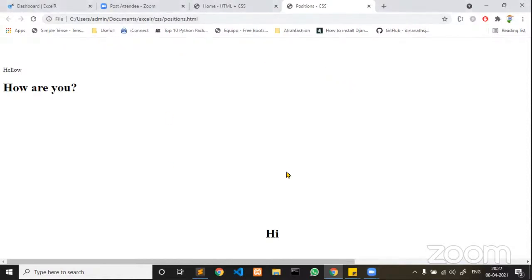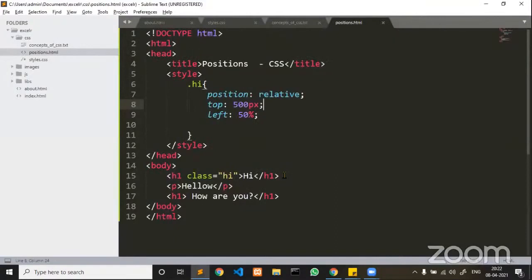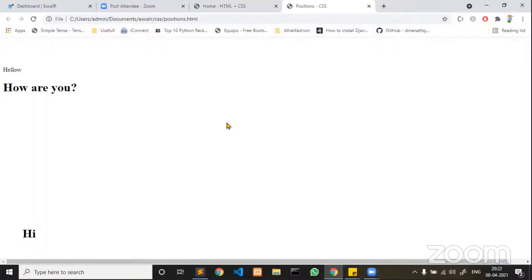Okay, fine. So what I'm trying to explain here, guys, is when you are planning to move an element across your web page according to the requirements, you can go for different positions, but position relative moves an element from its original position. When you are talking about positions, you should always think: left 500 pixels, the element started moving.